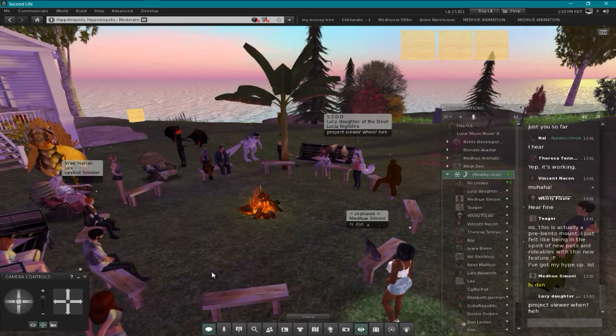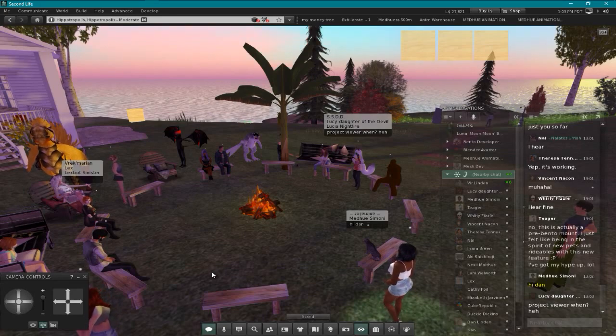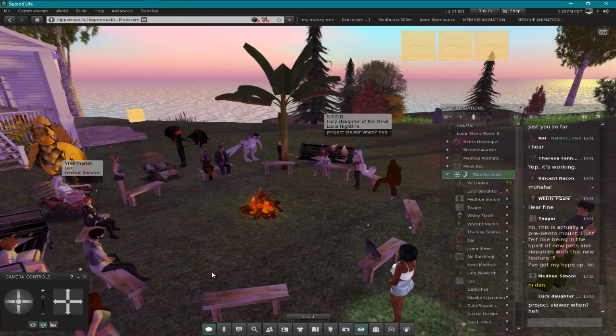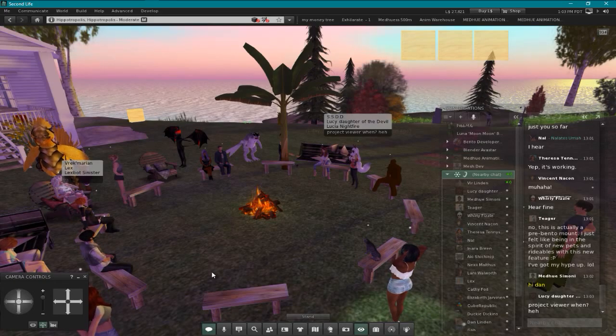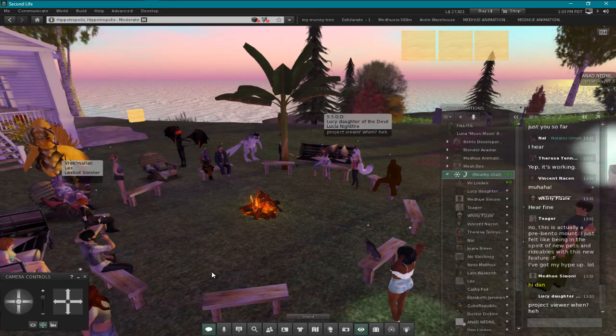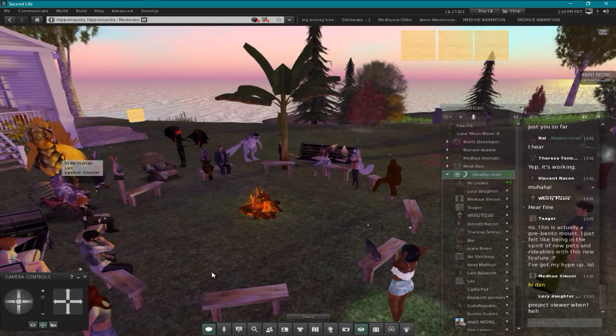So that's a nice step forward from where we were last time. It's still a ways away from an actual working project viewer, though. There's one issue: if anybody who's not running a supported viewer visits the region, they will crash immediately because they see a message they don't recognize. It turns out we don't handle that very well. So we need to make things a little more robust that way.